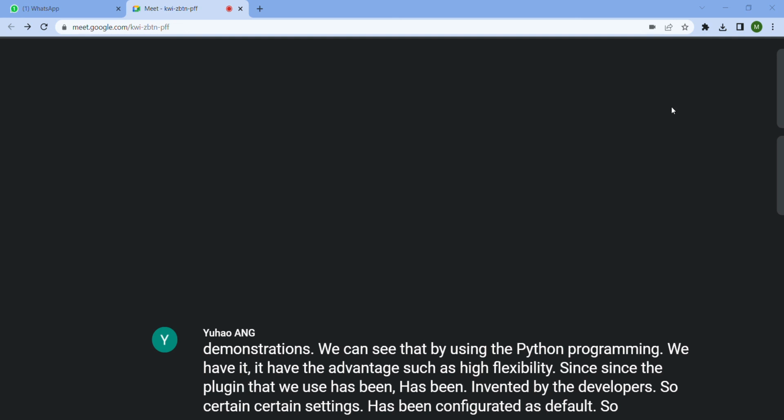Okay, Yuhao, thanks a lot for demonstrating the use of Python for remote sensing image classification. This is only a very simple demonstration; there are many things that you can do. Just now, you have shown two algorithms, support vector machine and random forest. But of course, we can also try other algorithms, as well as testing the capability of deep learning, for example.